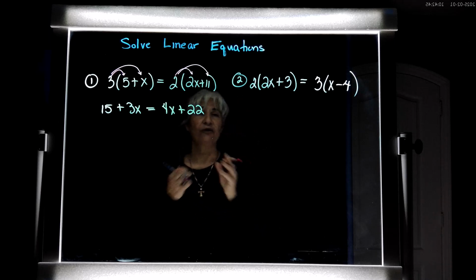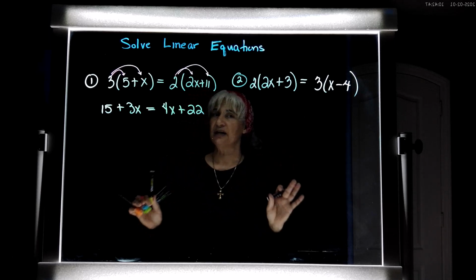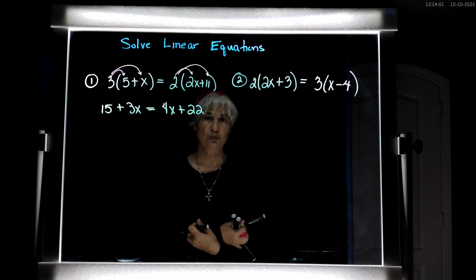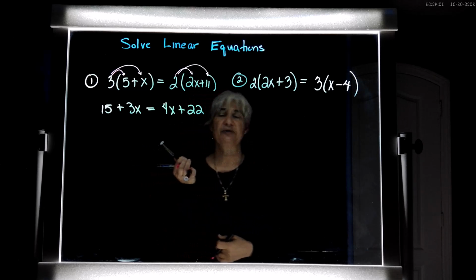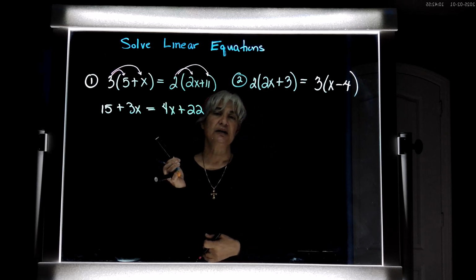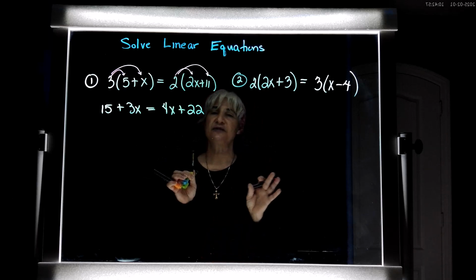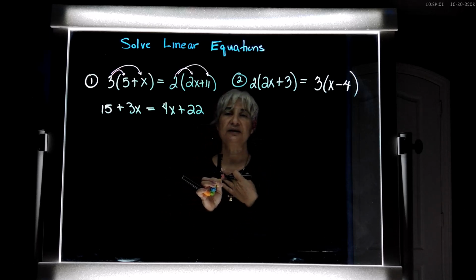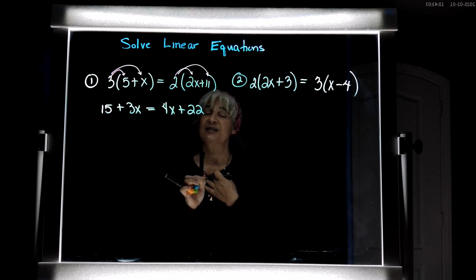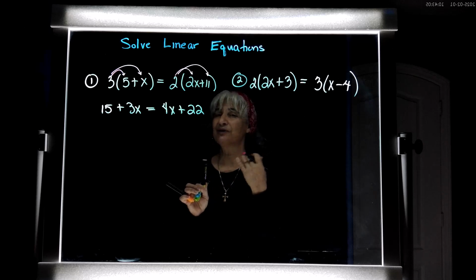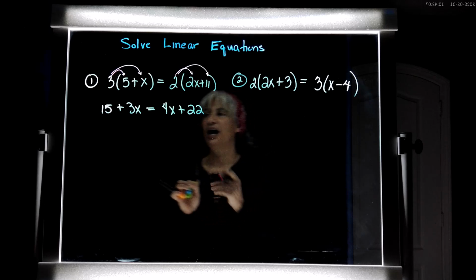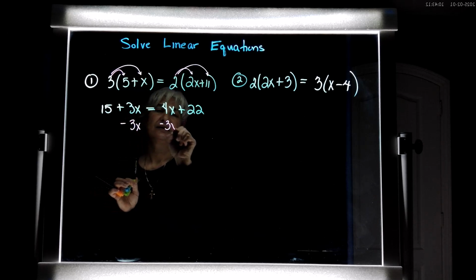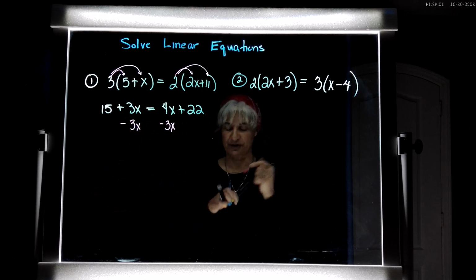Okay. Solving for x. It's on both sides of the equal to sign. What do you want to do? Get it on one side. Now, we've seen this type of linear equation before. It doesn't make a difference if you move all the x's to the left or to the right. Me personally, I like to keep the number in front of x positive. So what do you think I'm going to do? Yeah, I'm going to subtract 3x from both sides. This keeps my brain ambidextrous, so to speak.